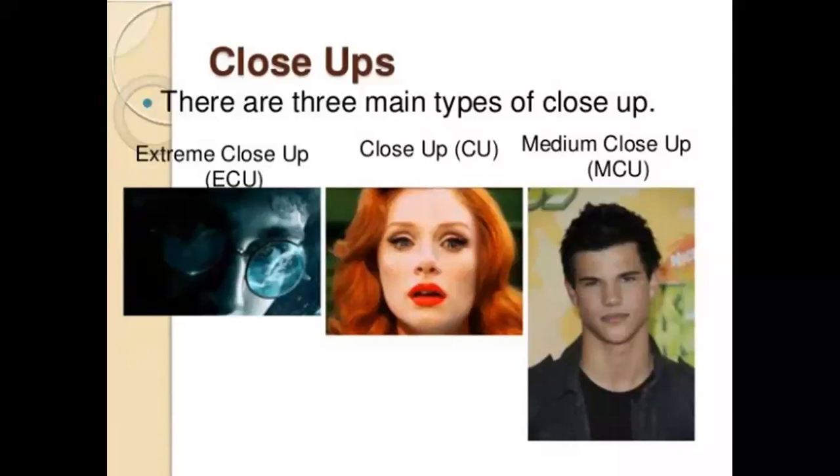Next, we have the medium close-up shot. Medium close-up shots include a character from the shoulders or chest area up to the top of the head. This shot is tighter than a medium shot, but slightly wider than a close-up. As with all shots that use the human body for reference, the cutoffs between them are only slightly defined.